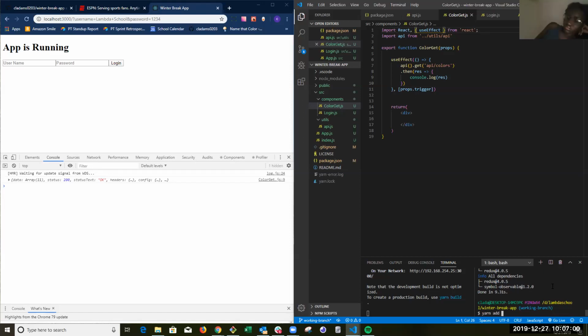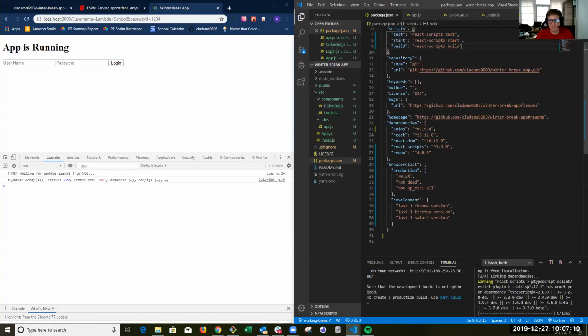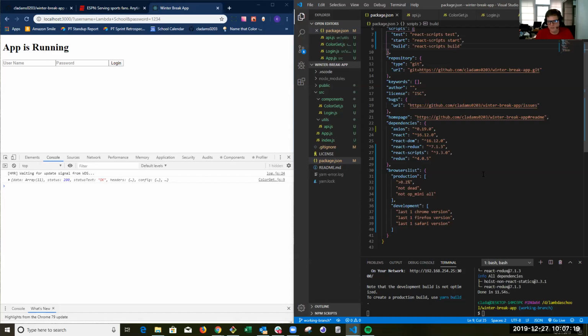Okay. We have to add React Redux as well. So Redux and React Redux. If we take a look at our package.json, we should be getting both of those. There's Redux. We'll wait for React Redux to show up. And you guys want to use the thunk while we're at it? Yeah, you guys want to thunk it up? Okay, I pretty much forgot everything right now.